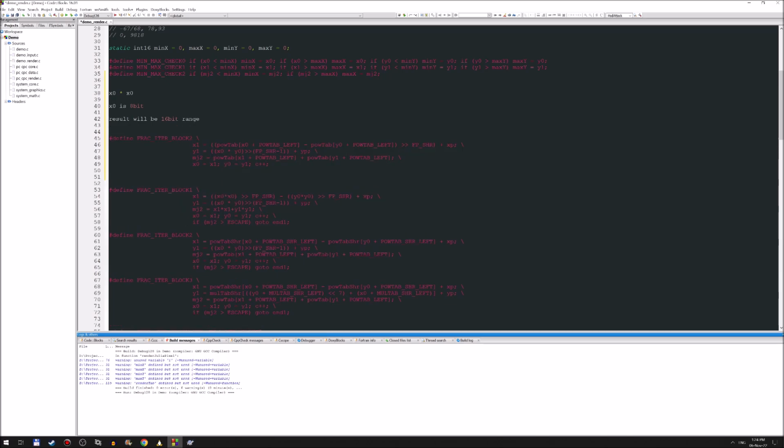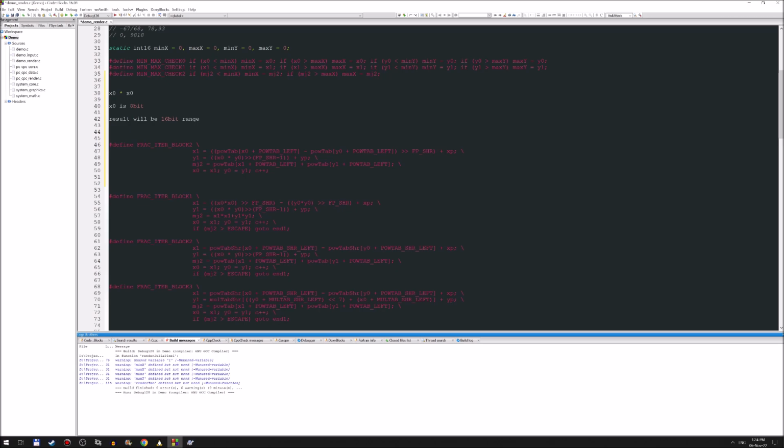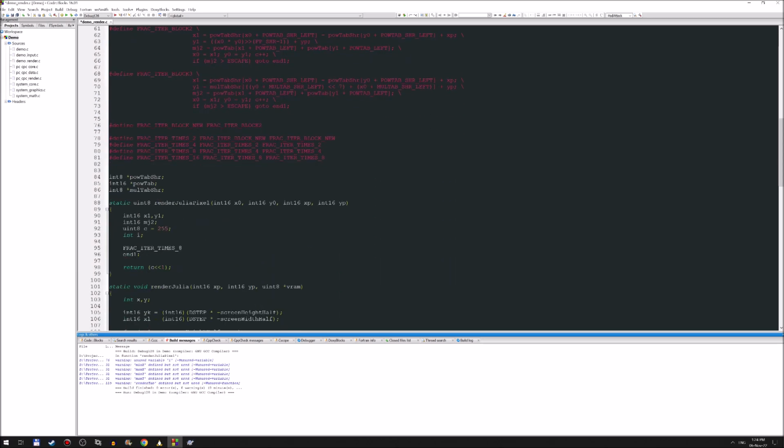And that's the thing, that if you multiply that with itself, it's fixed point that will go to the 16-bit range. But what if we could fit everything in the 8-bit range to simplify? That's what I'm trying. That's why now I have 8-bit tables.